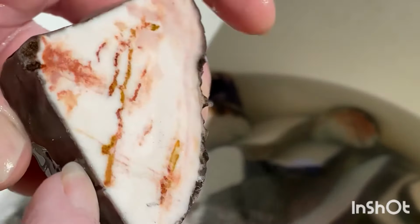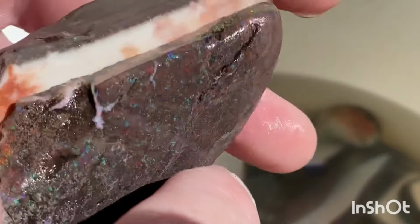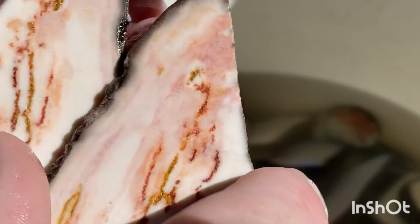So obviously these are running through. Whether that's going to help it break up along those lines, whether this even treats back up to colour again, I'm not sure. Unfamiliar territory. So we'll just chuck them in for a treat as is, see what they do, how they respond.